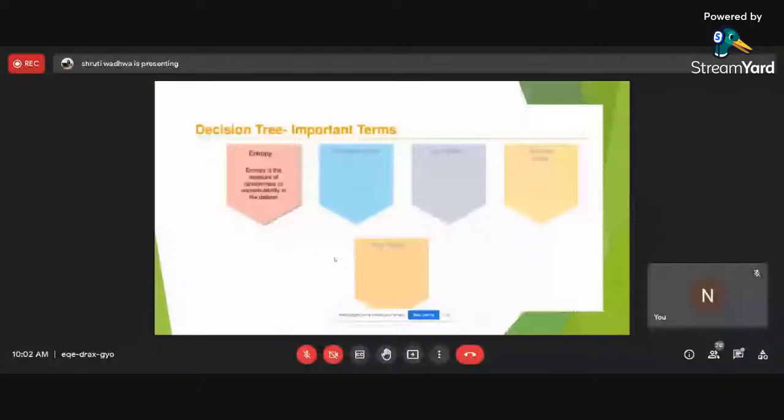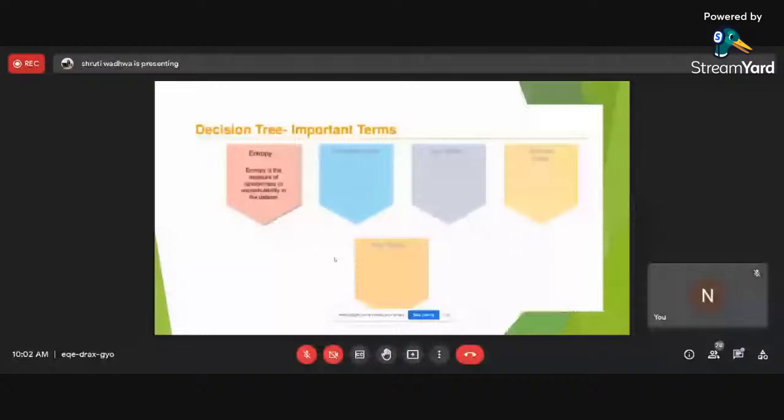Now the first thing which we have to see is the entropy. These are the important terms which we have to see. So first, what is entropy? Entropy is just the measure of the randomness, or we can say unpredictability, which we are having in the data set. We'll take one example of it.